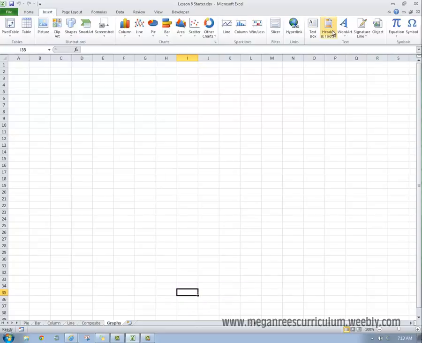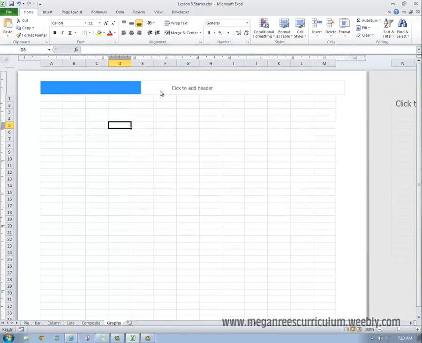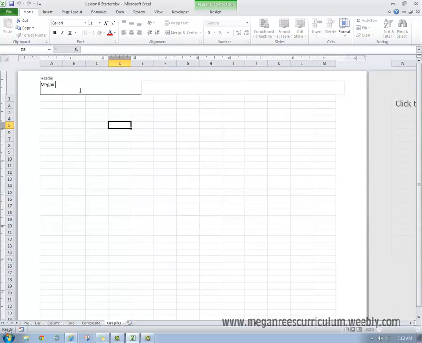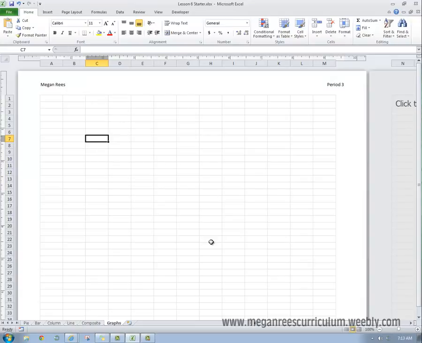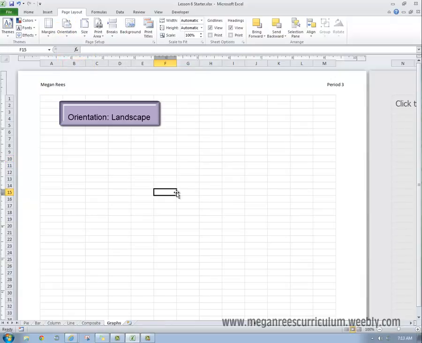So I'm going to go to Insert, Header and Footer. You'll notice that, let me scroll back up, it changes my view now so I can see my edges, which you already know. And this time I want you to keep it in this view, because as you're adding graphs, it's important that you see exactly where the edge of the page is. So keep it in this view, but do change the layout to landscape. Please pause the video now and complete the instructions just given.